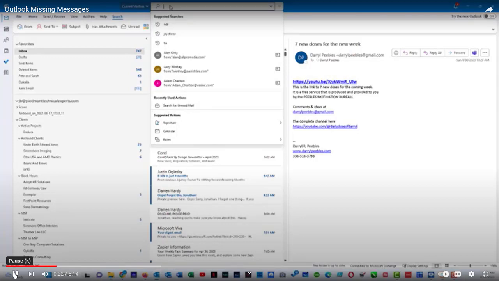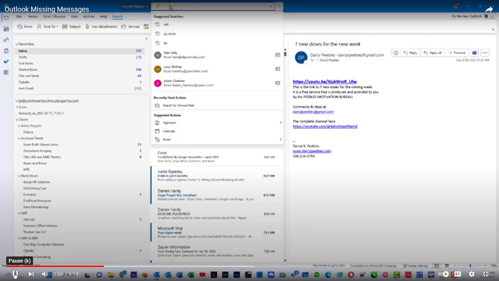This is very common with migrations from Google to Microsoft because in Google, everything technically gets delivered to the inbox and then it's categorized. In Outlook, they actually use a folder structure to organize emails, so there's not necessarily the same categories that you would have in Outlook that you do with your Gmail accounts.